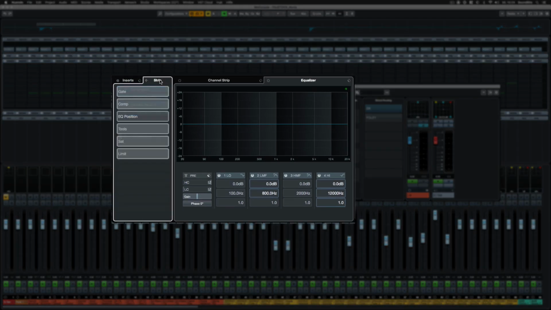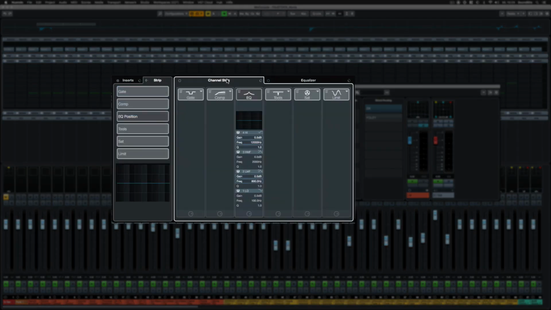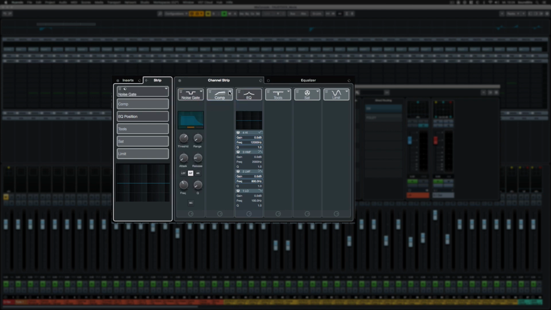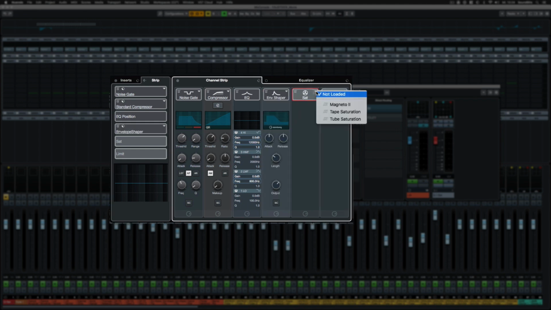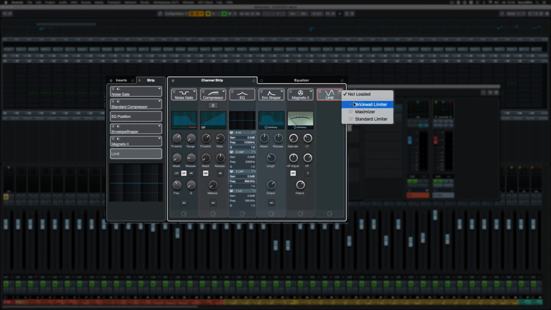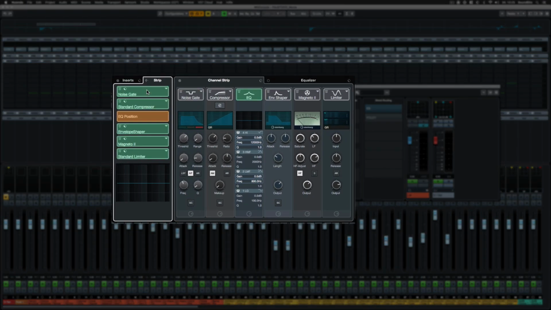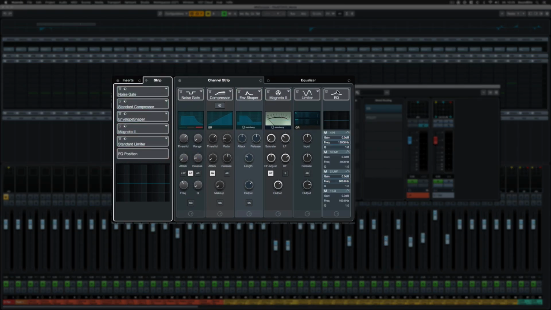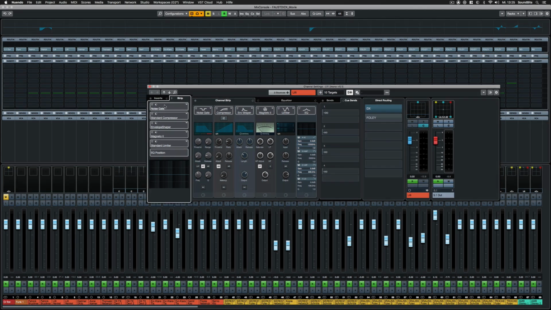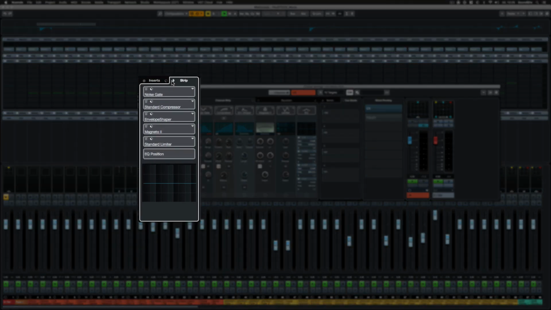Here you can also customize your channel strip plugins. It features a noise gate, 3 compressors, again the channel EQ, a de-esser and envelope shaper, 3 saturation tools, and 3 limiters. You can freely move the EQ to any position in the channel strip signal path. Additionally, you can decide if you want to have the whole channel strip pre- or post inserts.